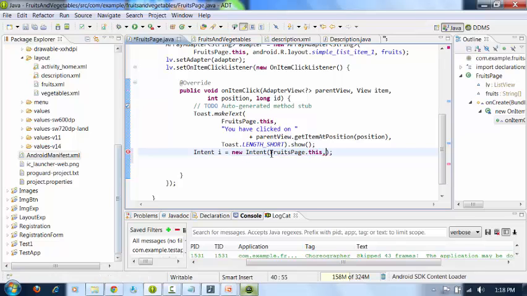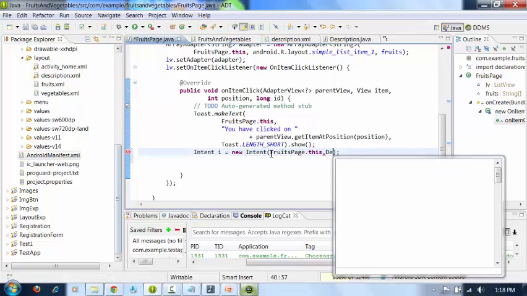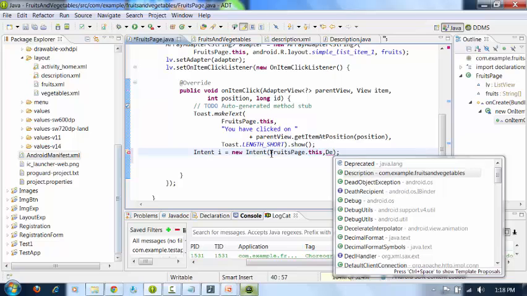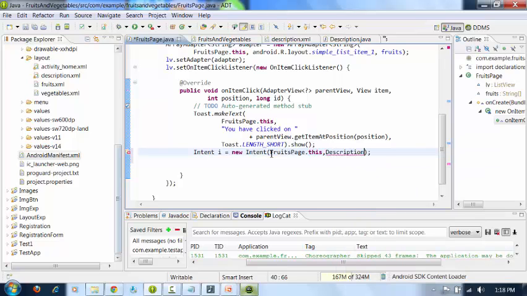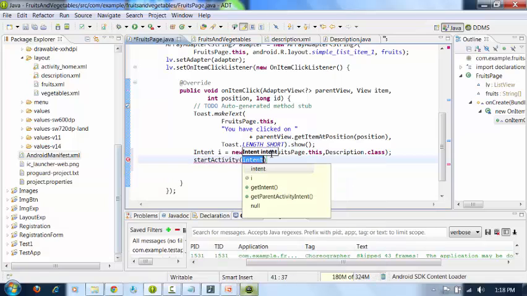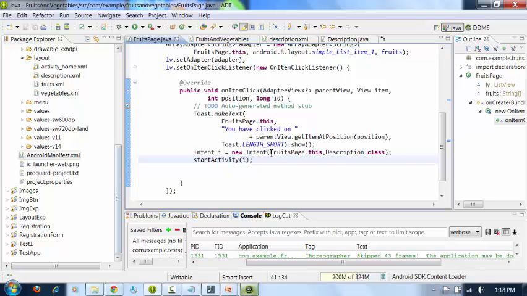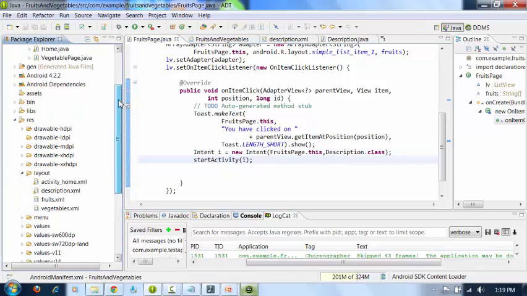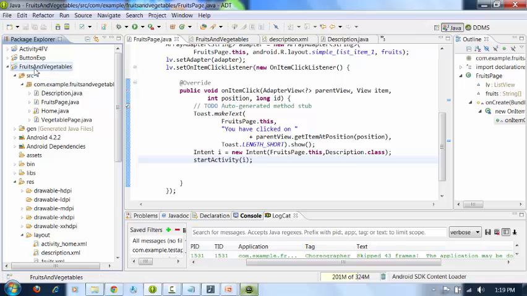Then your destination page is the description page, description dot class. Then you have to start the activity. End the statement. Now run your application. Select the application, run it.